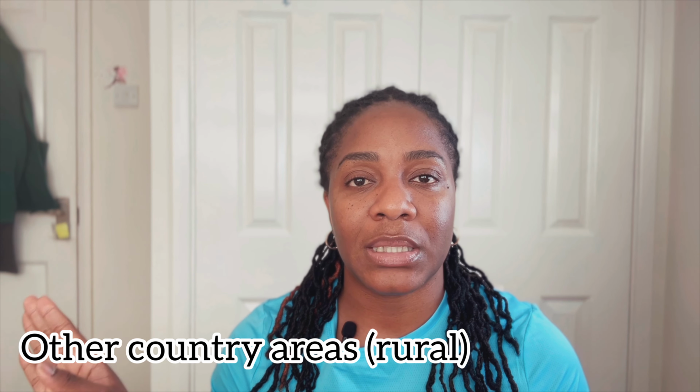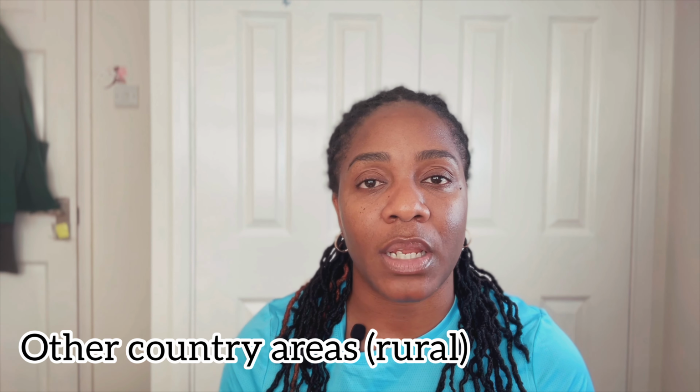Think about the things that mean a lot to your seasoning. I don't know, most people that are in London, you will get these things, because in London you have a lot of Afro-Caribbean things and they're easily accessible. Now, if you're going to one of the other city areas outside of London, you might not get access to Afro-Caribbean shops so easily.